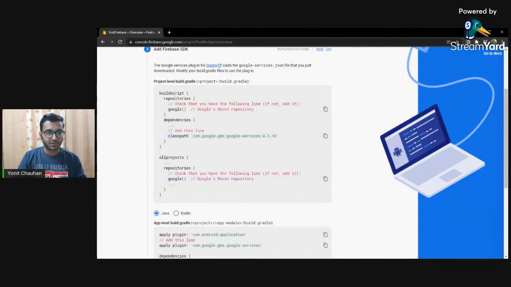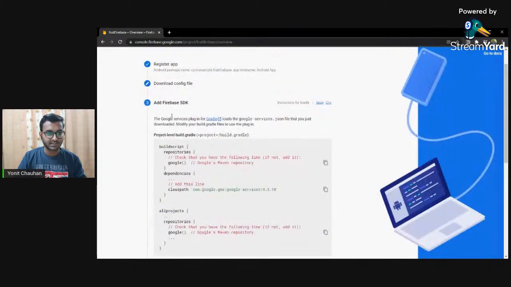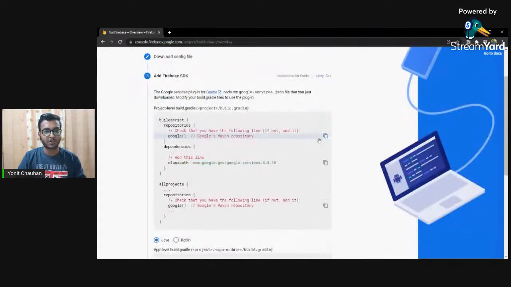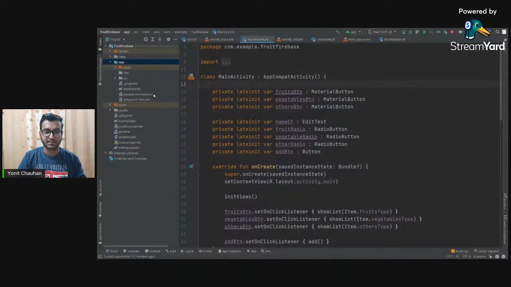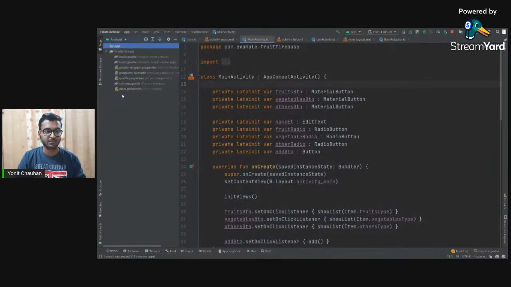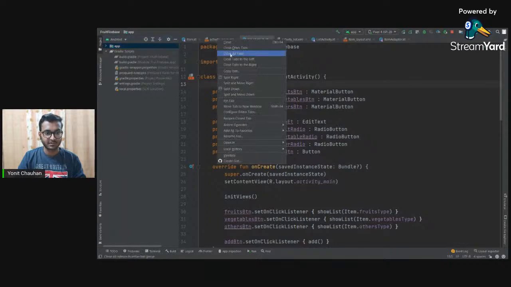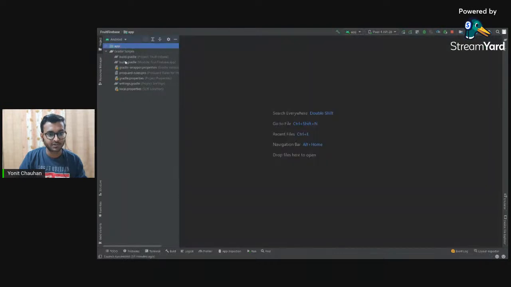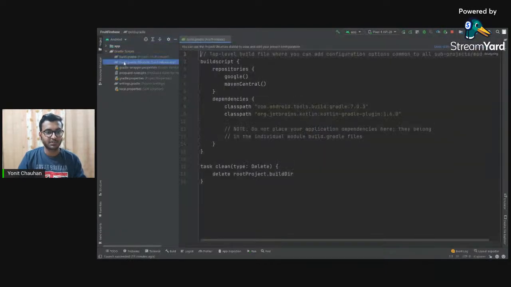Okay, you can click next. It just says that we have to add the Firebase SDK to our app, and that's how all the Firebase code will be accessible to us. So you can just switch back to Android here from the top left corner, and then you can see that we have Gradle files here. Okay, let me just close all. So we have two build.gradle files here. One is the app version and one is the project version.